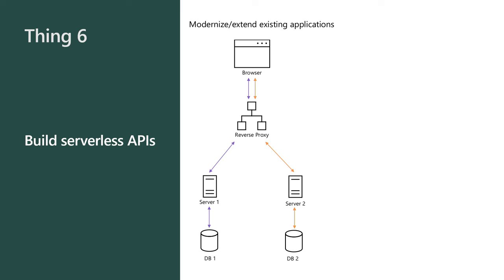So this is a classic architecture of maybe an application that you already have running. Maybe you've got 2 different servers, 2 different parts of your application built by different teams, perhaps, connecting to different databases. And what I would say is that serverless is a really good way to modernize that. Maybe you need to go and rip out and build some functionality of one part of your application. So it's very easy to just replace one existing server with a set of serverless APIs.